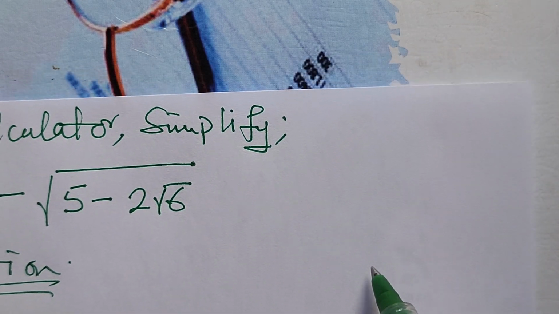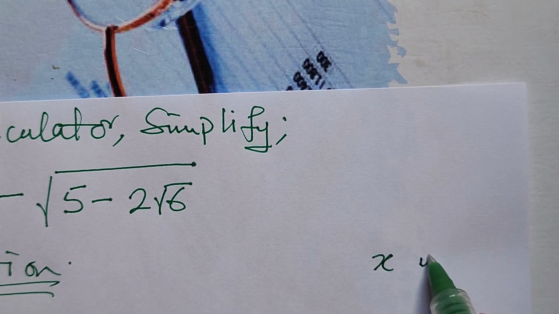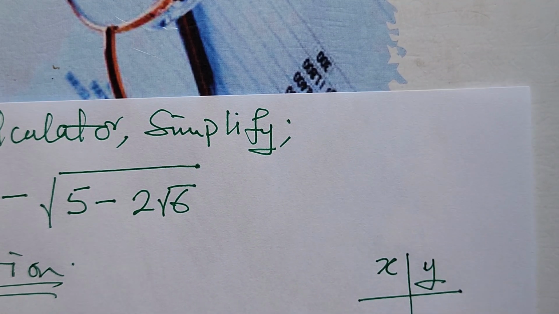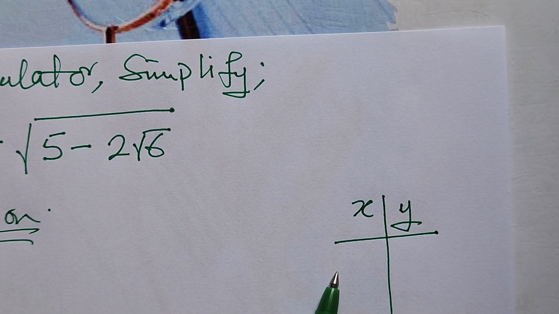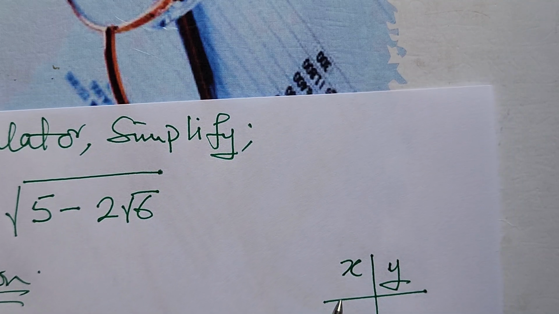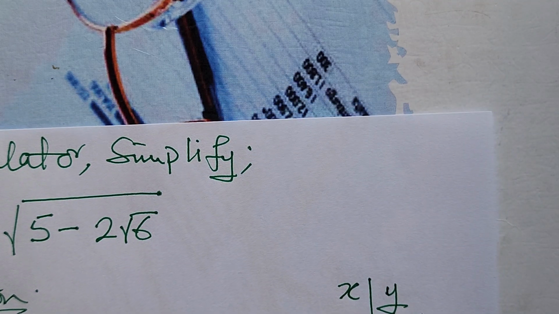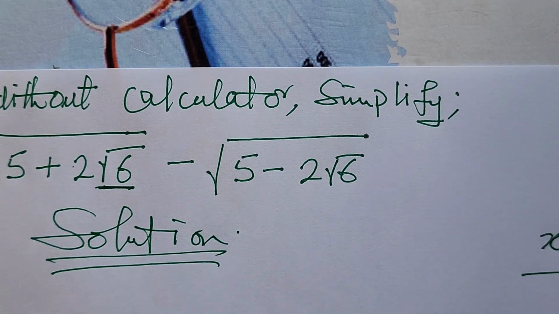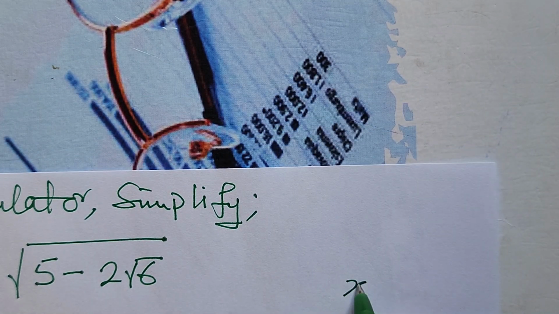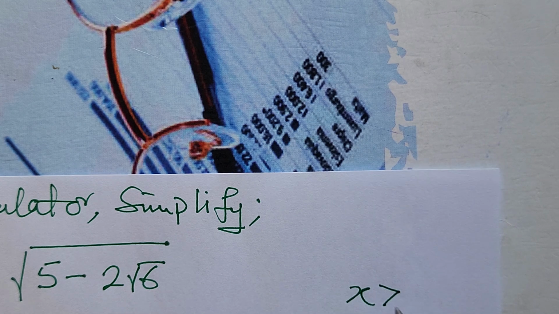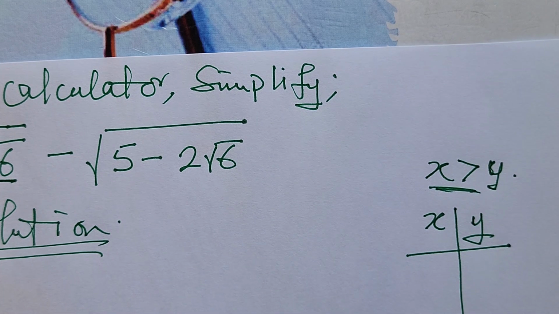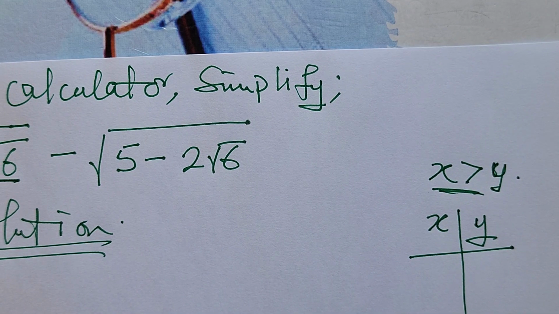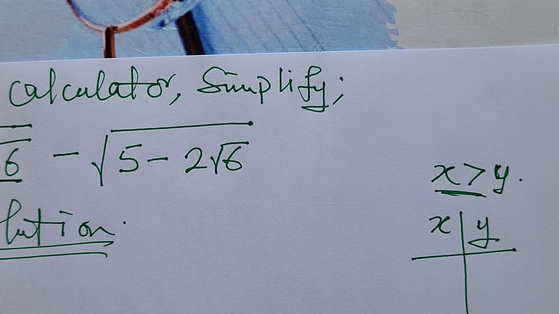We take our x and y. If we take x and y as two factors of the square root of 6, we have to make some assumptions here, because if that is not established, we can have two answers to this challenge. So we have x is greater than y. That will enable us to get the actual factors that we can add together to give us what we want.